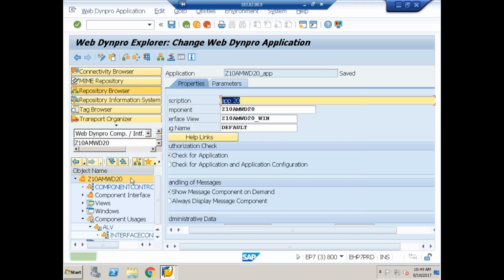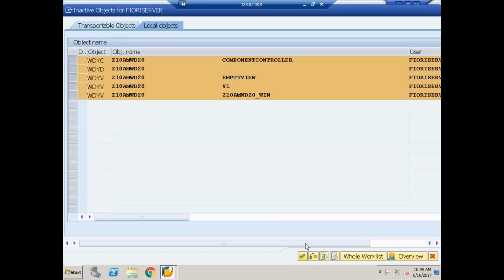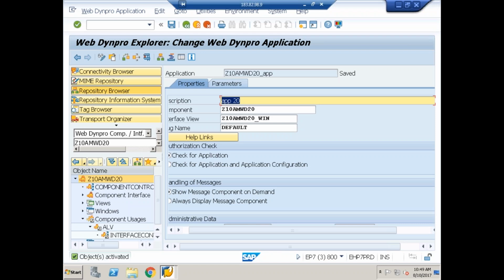Let me activate the component. Component is activated. Let me execute this.